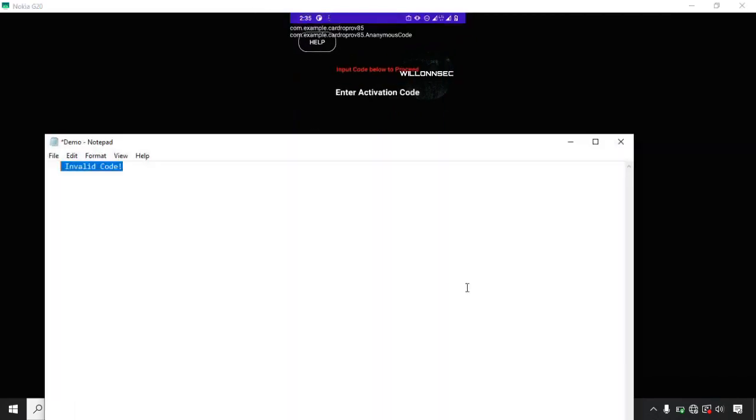You see, the directory it is coming from is com.example.cadropro5.anonymous code. Okay, you can see that this is the directory where this message is coming from.